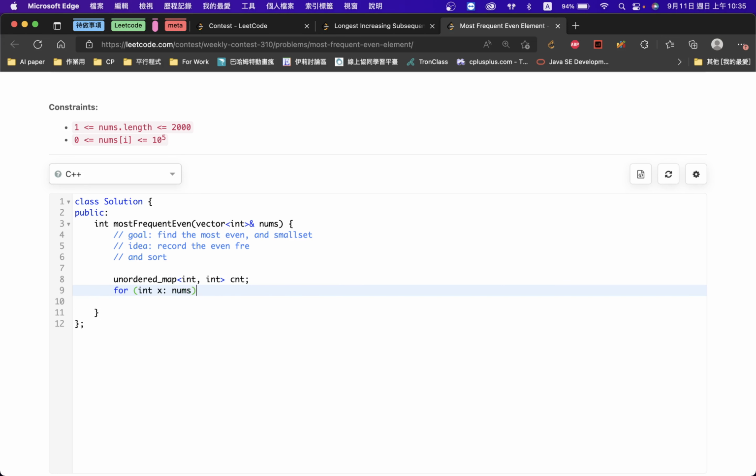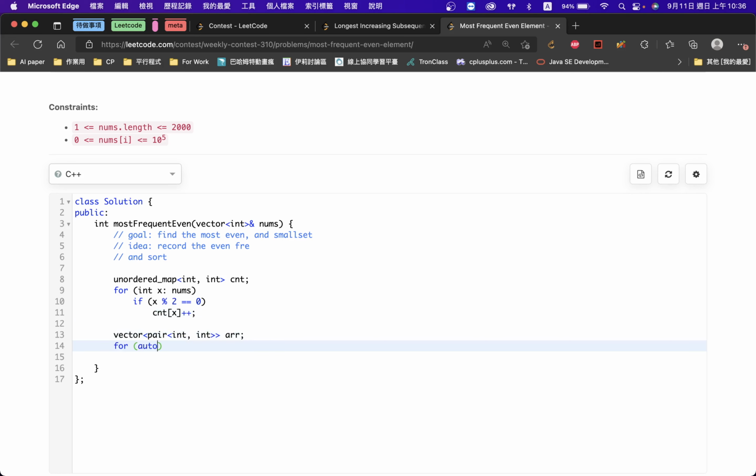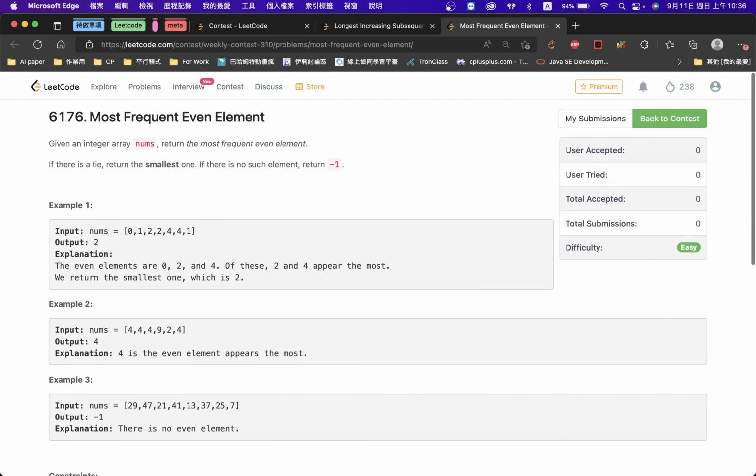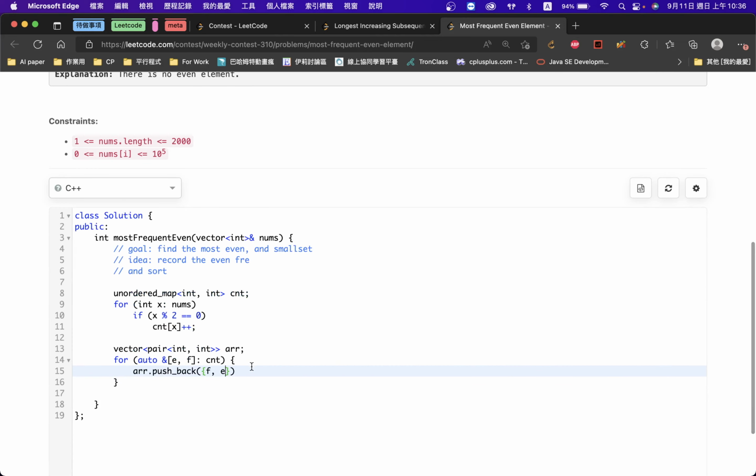Okay, so if this is even, it means we can add this. Use a vector to calculate. Okay, so maximum frequency and smallest element.